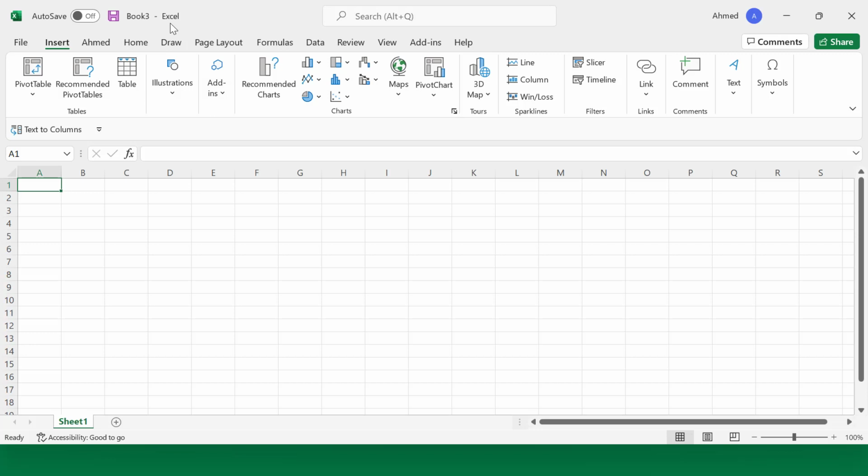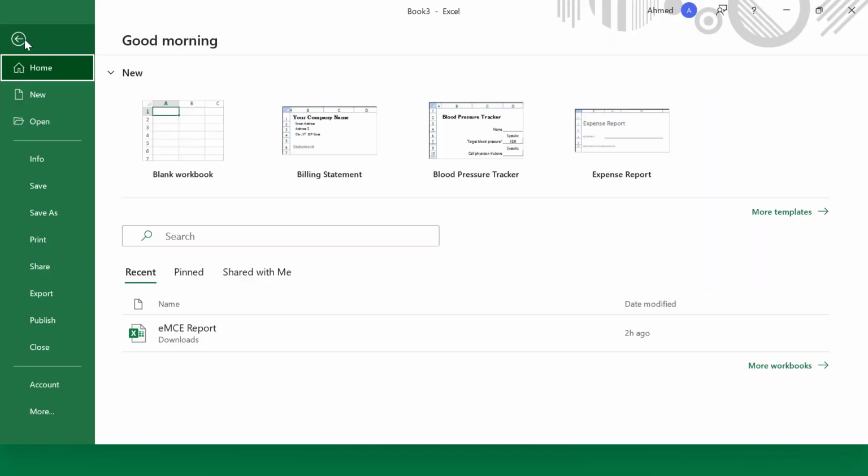So an Excel workbook can either be Book 1, 2, or 3, or it could be a name that you have saved. Before you save any file, if you're working from a fresh blank file, it will have Book and a number as its name until you save your file. Now, saving an Excel workbook is really easy and straightforward. All you have to do is click on File, and then you can select Save As. That's because you are saving your workbook from the default Book name.